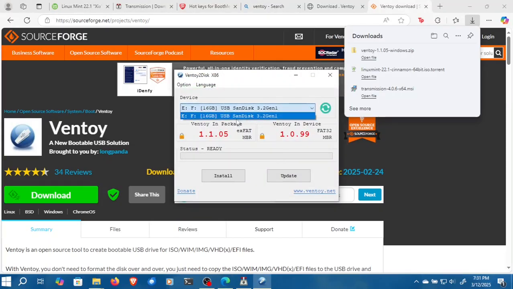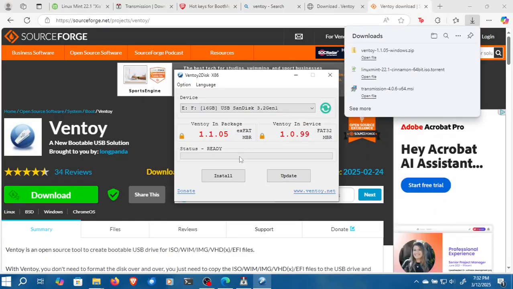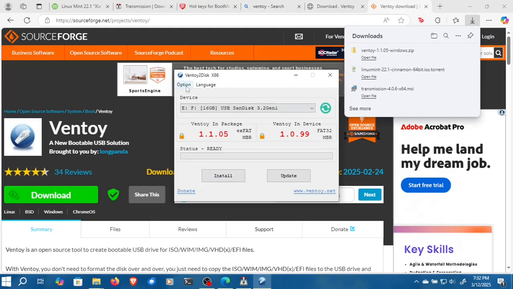We've got the 16 gigabyte one. Make sure it's a flash drive that doesn't have any important files in it first, because it's going to completely erase the drive, and then click install. I already have Ventoy on this, so I don't have to do this, but you would click install to install Ventoy onto it.